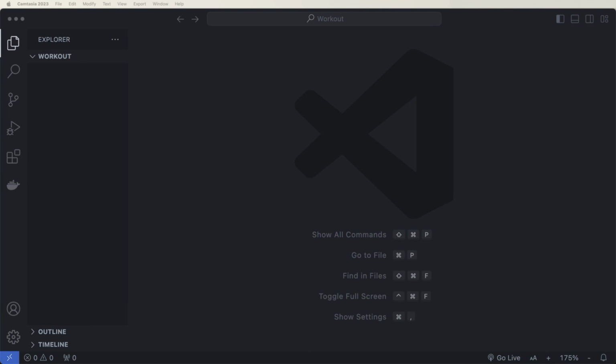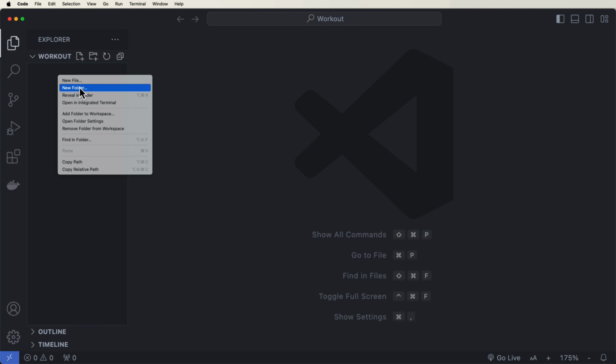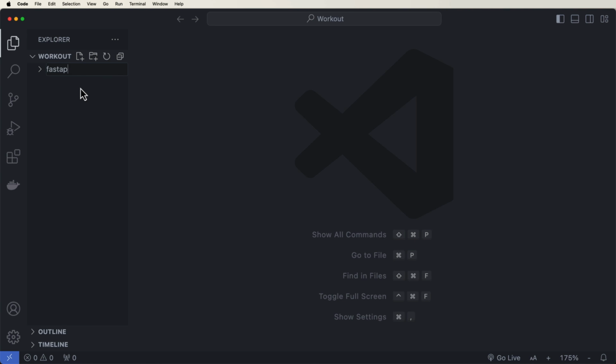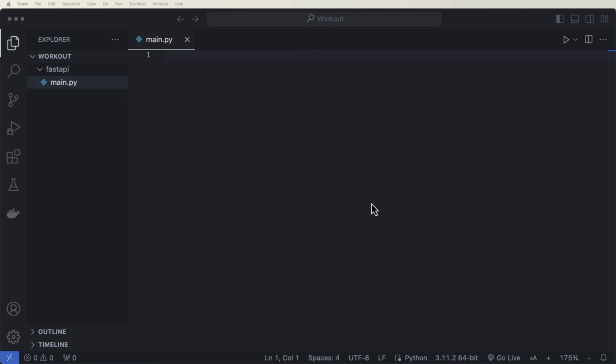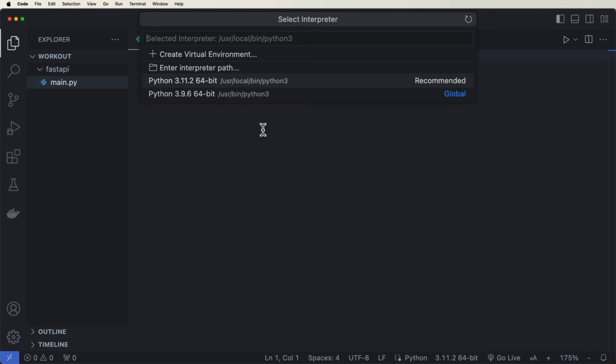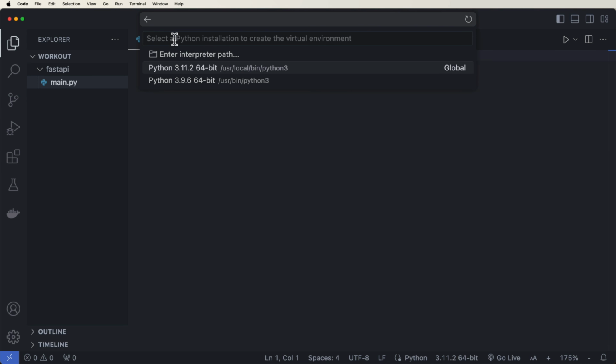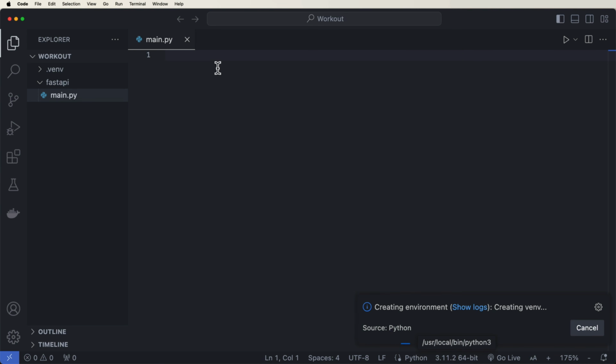All right, so for this video, we are going to be building a full stack application utilizing Next.js and FastAPI. Now I have an empty screen for VS Code. The very first thing I'm going to create is a new folder that's just going to be called FastAPI. And inside FastAPI, I'm going to create a new file called main.py. All right, and as you know, once we create this, I'm going to create a virtual environment. So if you're in VS Code, we can just come down here and say, hey, I want to create a new virtual environment of venv. And when we select one, it's going to create a virtual environment based on our Python dependency.